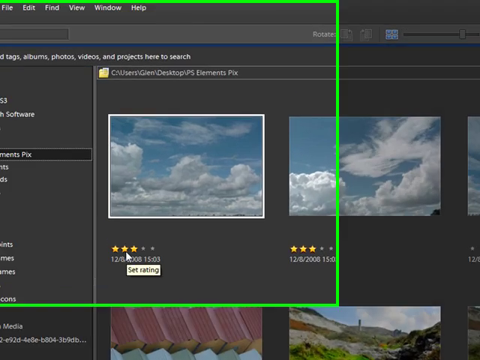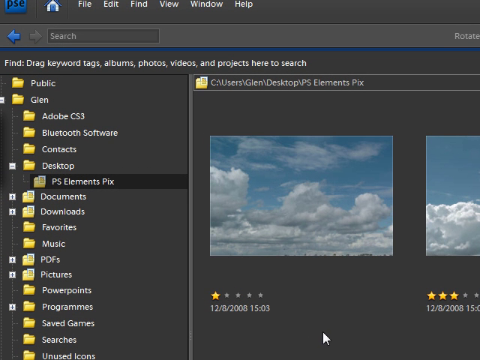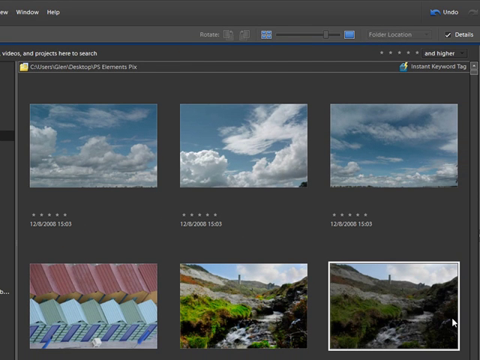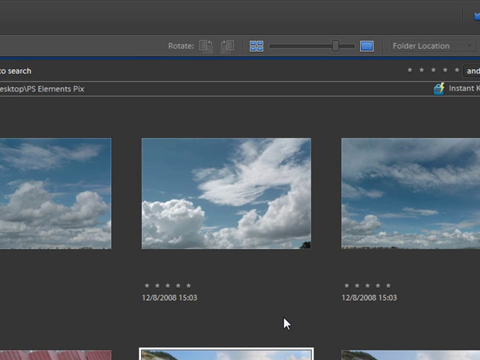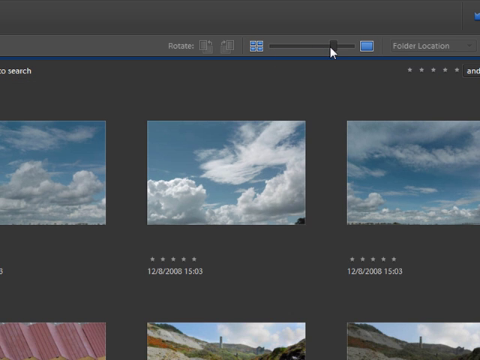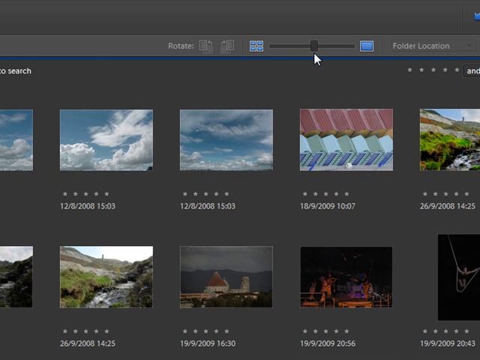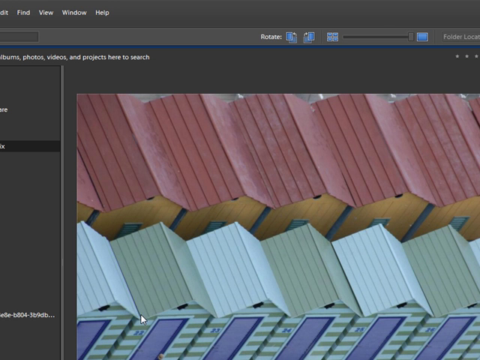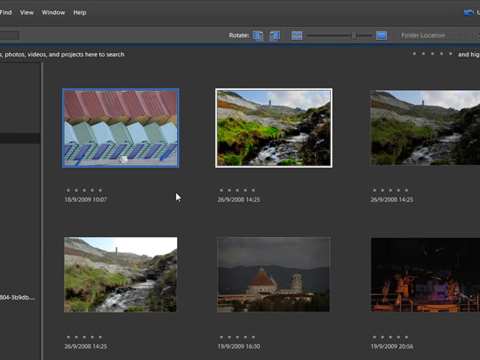Excellent. Now, you'll notice a couple of these pictures have got little stars on. This is so that we can rate our photographs. You can look through your selection of pictures. If you need to see more of them, the easiest way is to come up to the top here, where you've got a slider. If you slide to the left, your pictures will go a little bit smaller, and if you slide it to the right, they get larger. Also, if you double click any photograph, it will go to its maximum viewing area, and if you double click it again, it will go back down to its thumbnail size. That's quite a useful little tip.